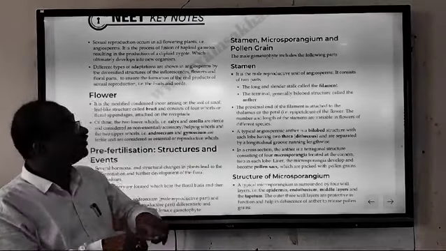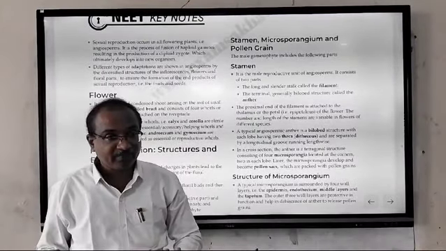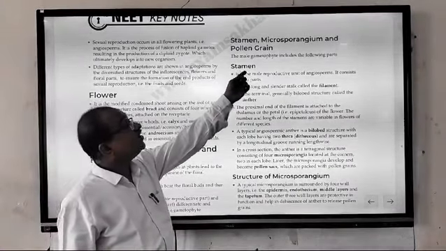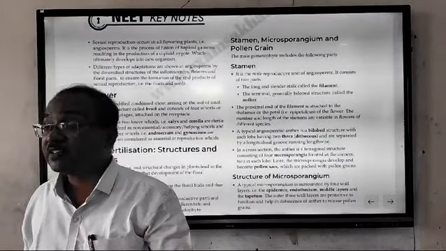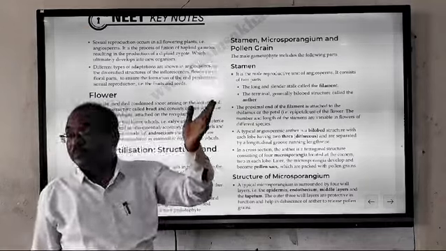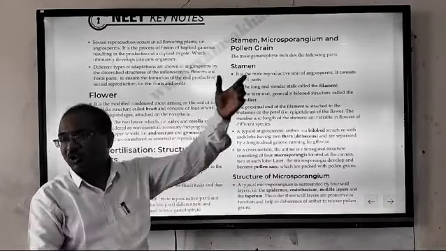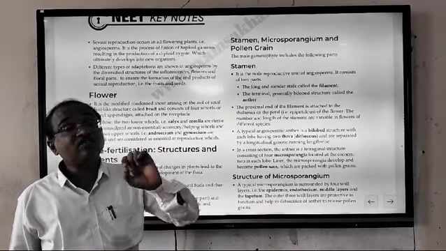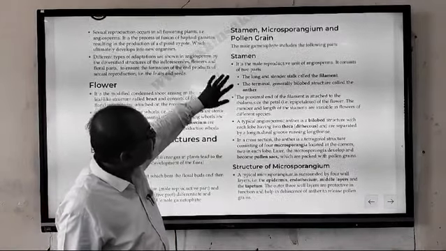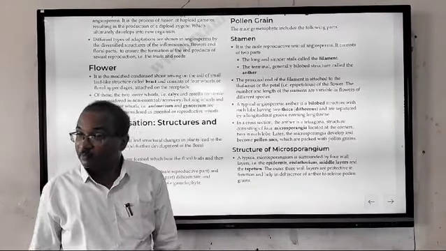So with that reference, the androecium is nothing but the microsporophyll in nature, and each individual unit of the androecium is called a stamen. Each stamen has three parts: the filament, connective, and the anther. The filament is the stalk of that stamen, and the anther is the only fertile part of the stamen. So this stamen has the filament and anther, of which the anther is the fertile part.